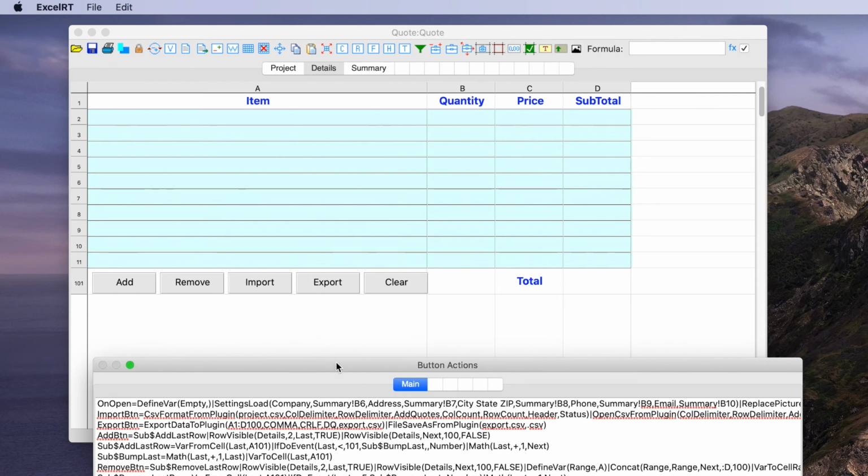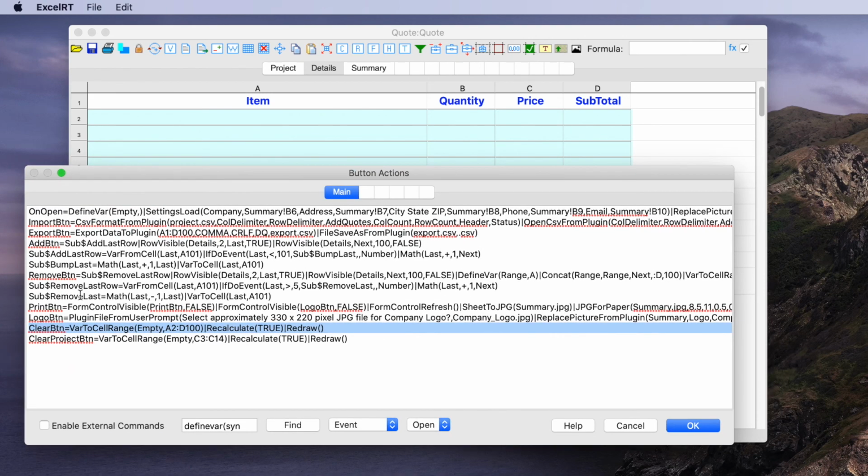Let's examine the export button. So when the user clicks the export button, it's going to run this bit of code.